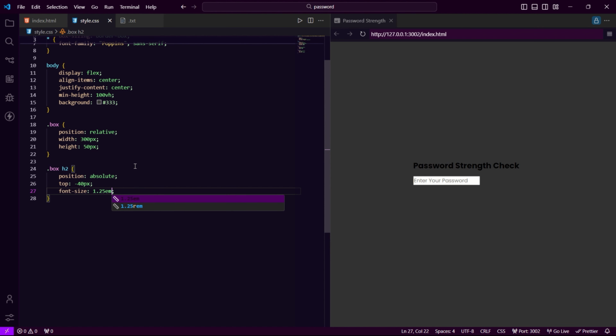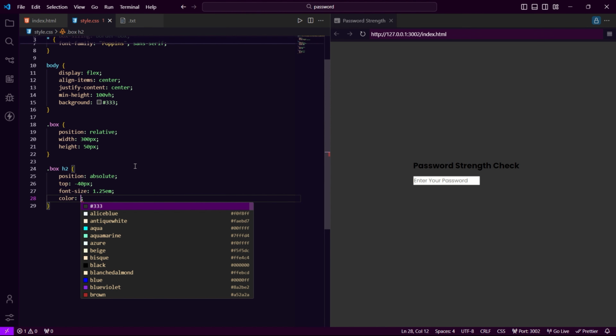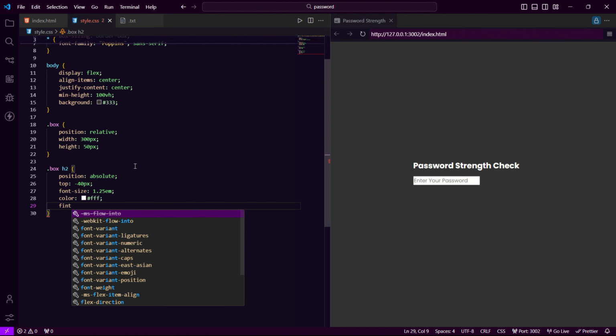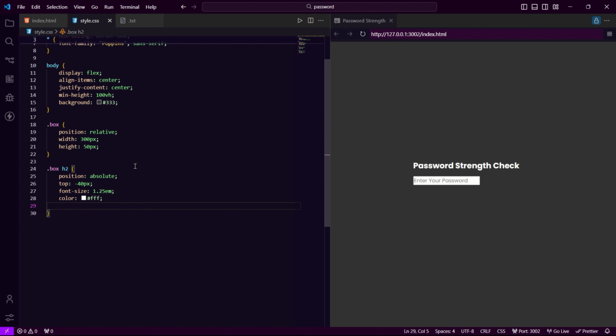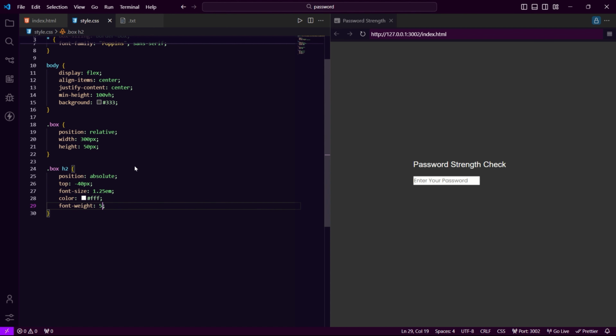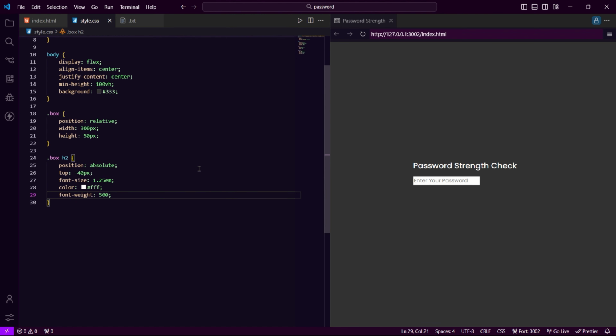Save it. And after this, we have to give color of hash FFF. Give font weight of 500. Save it. You can check it.